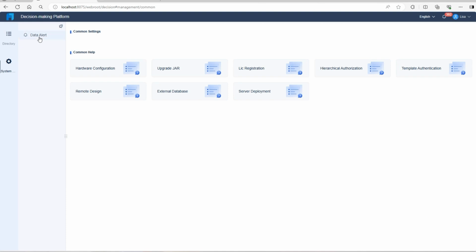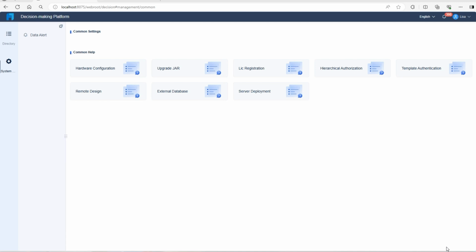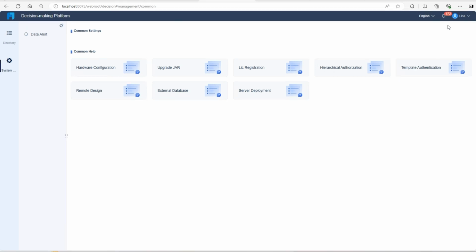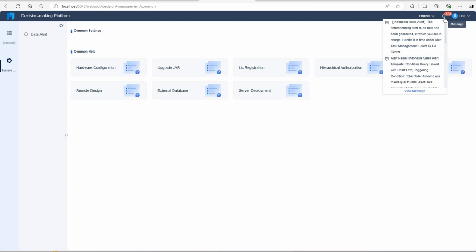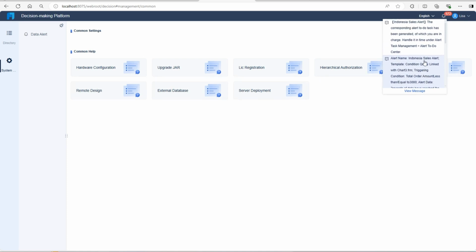For demonstration purposes, we have created an alert task in advance, and the alert is triggered according to the conditions. After the alarm is triggered, the notification will be sent according to the configured alert notification method. At this time, you can see the alert notification in the message content alert of the platform. The content of the notification is the body message set in the alert task. If you are a responsible person, you will also receive alert notifications from the alert to-do.